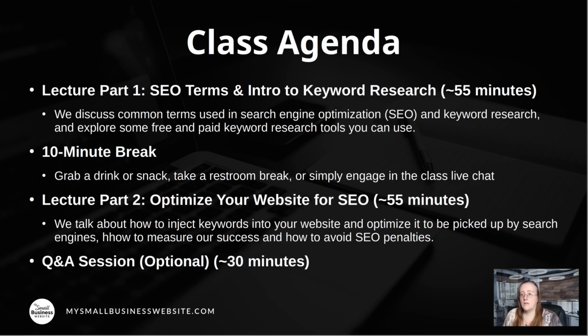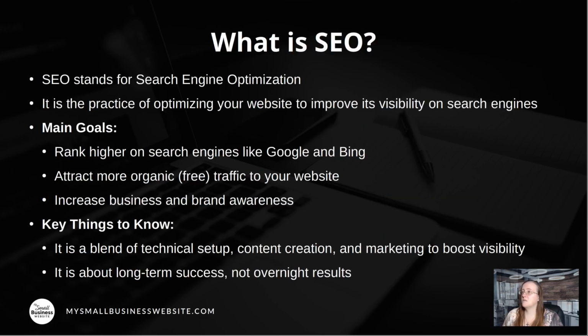Okay, so what I'll be covering is the SEO terms, an introduction to keyword research, and then optimizing your website for SEO. So we'll be talking about tools that you can use, ways to measure success, and avoid SEO penalties. And please ignore the silly typo that I have in lecture 2's description. Alright, so let's dive in.